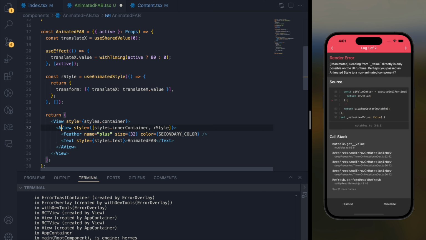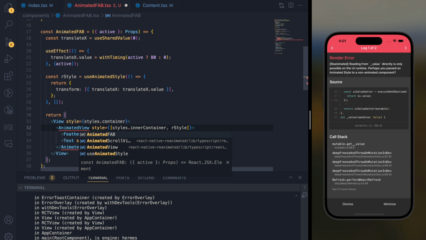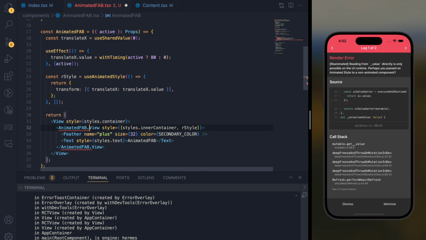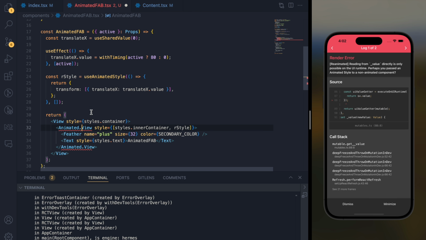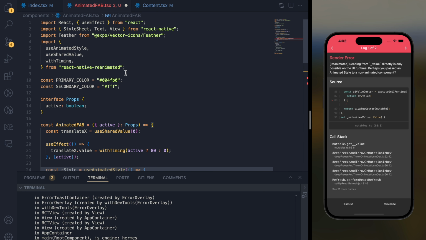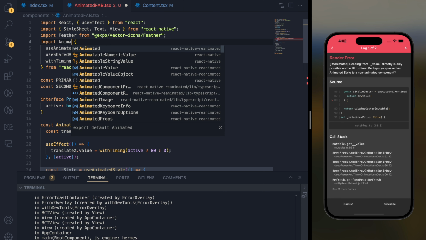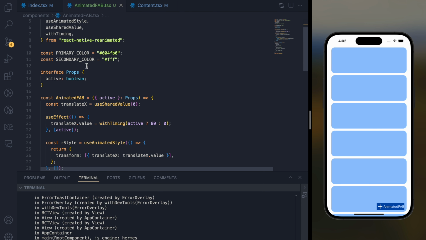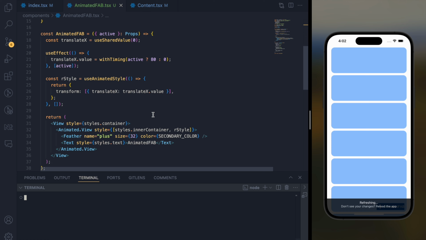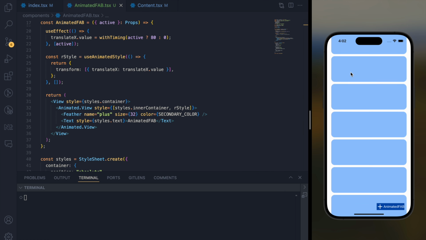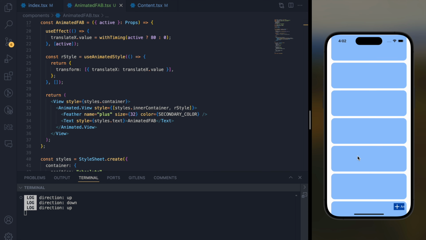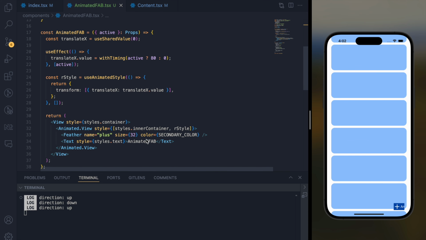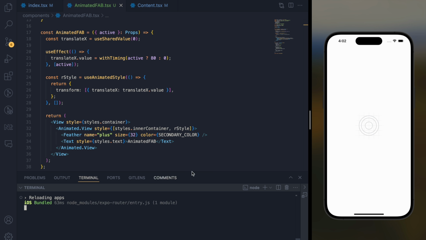Alright, we need to change this to Animated.View. Let's use it over here, animated. Alright, so let's reload the app. Let's go down, let's go up, let's go down. So there are small issues, so we need to figure out why that is.